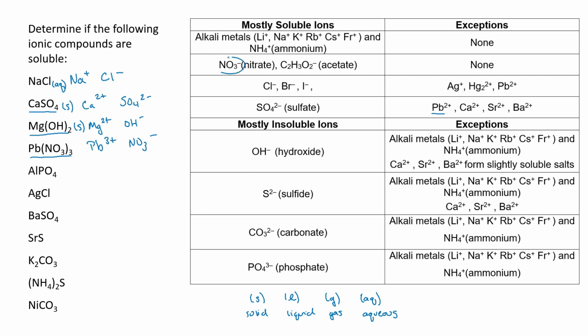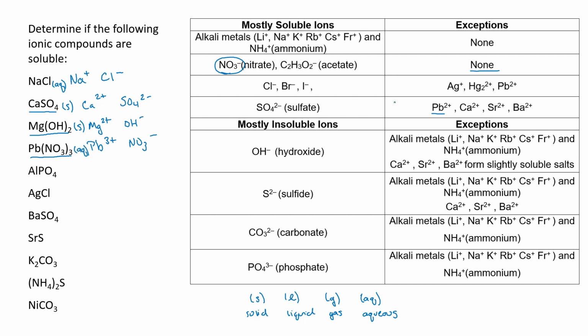I do have a rule for nitrate. So nitrate salts are soluble. Let's take a look at the exceptions. And in this case, there are no exceptions. So it doesn't matter that we have lead nitrate. All nitrate salts are soluble. So that means I'm going to put an AQ right here.